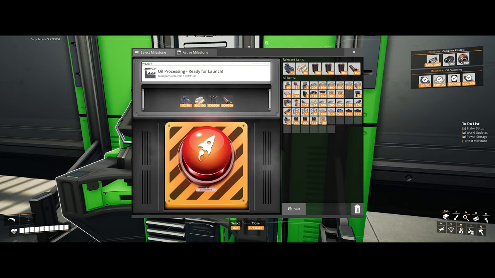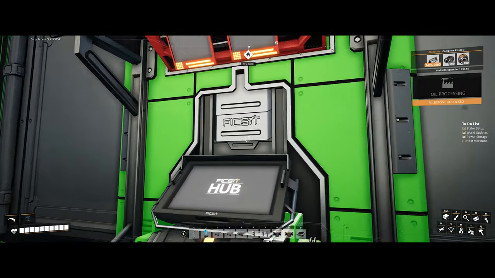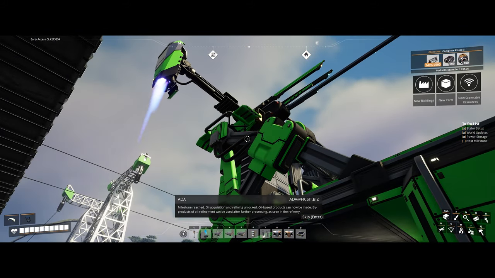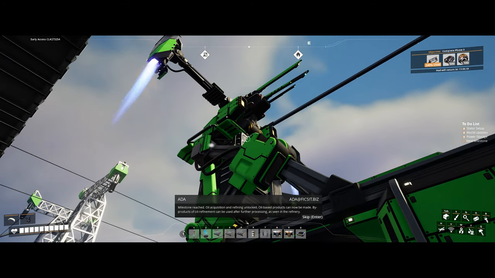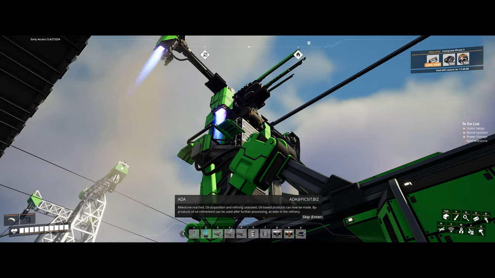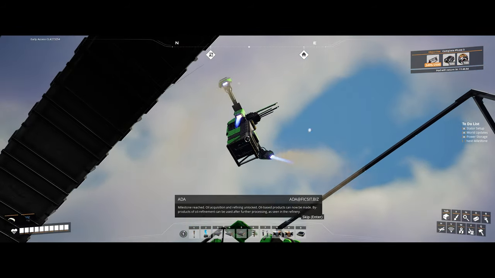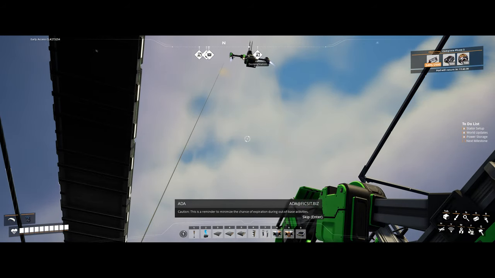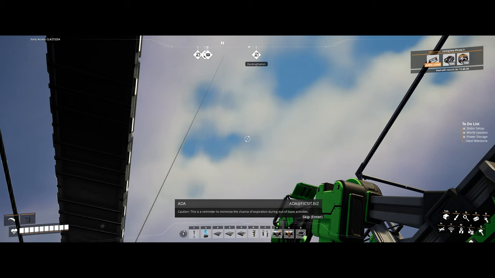Oil processing ready for launch. Milestone reached. Oil acquisition and refining unlocked. Oil-based products can now be made. The byproducts of oil refinement can be used after further processing, as seen in the refinery. Caution. This is a reminder to minimize the chance of expiration during out-of-base activities.